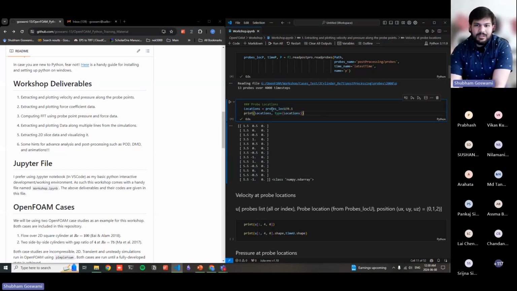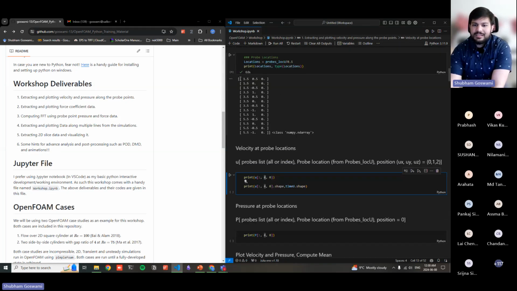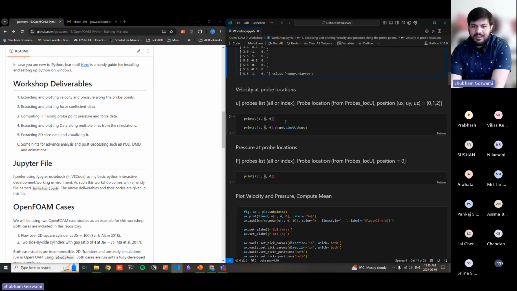This locations variable is basically a huge NumPy array. And with velocity, the probe location is indexed in a way that the first variable is all your velocities, and the second variable is the location of your probe. So it's just the index location of your probe. In this case, number 4 would mean this one. So I'm looking at velocity and pressure at this specific probe location.